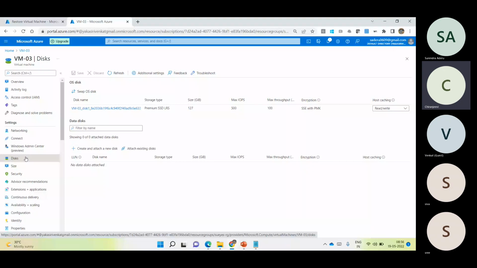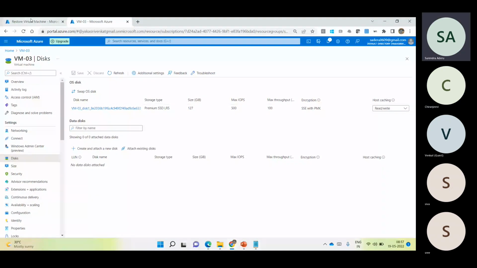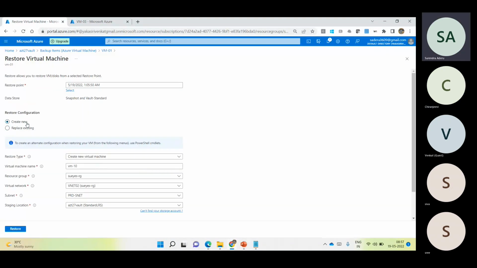Clear? Okay. It is based on the requirement actually. So you create a new VM when the developer or a production application person says, boss, my VM is unable to boot at all. I have made some mistakes. I have corrupted this. I couldn't make it come up. He said, 2 days before, can you bring me a copy of my VM? So you can give a new VM because it's not going to impact anything. You can do some changes if you want, like removing the IP, changing the IP, and all other stuff. All the things are quite possible.